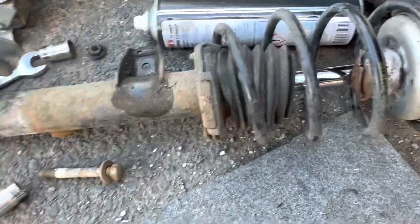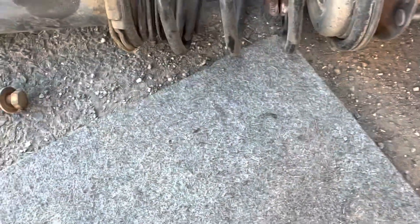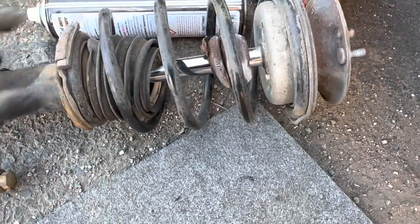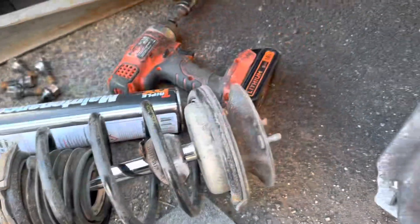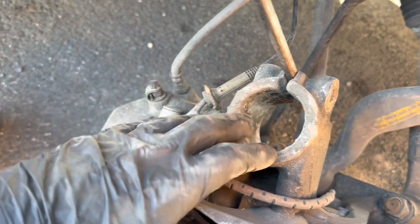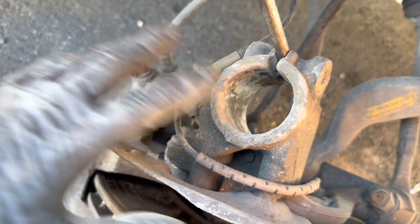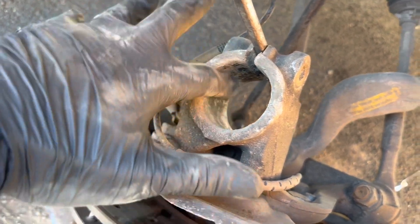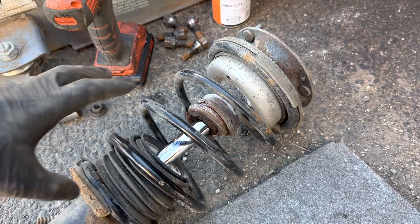As you can see it's not in the best state - not leaking yet but the bump stop is completely destroyed. It looks like it's had a replacement spring at some point and it's just really due a replacement, so I'm glad I'm finally getting around to doing it. The only other thing I'd recommend when assembling the new shock absorber is to make sure you clean the surface here - get a wire brush in there, then clean it with a cloth so it's nice and clean for when the shock absorber goes on and gets a really nice even grip.